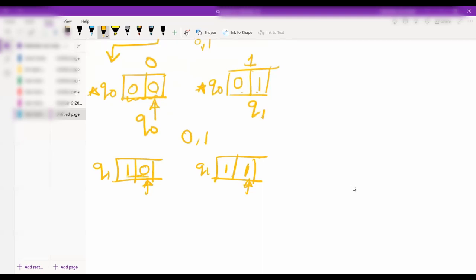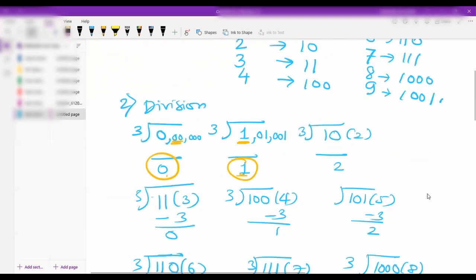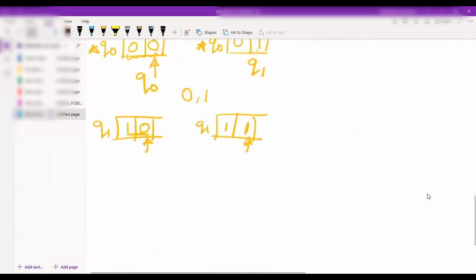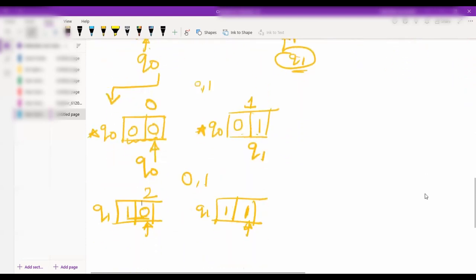So when we are considering the next bit as 0, the number that was generated is 1 0. 1 0 is nothing but number 2. So what was the case when number 2 is divided by 3? When the number 2 is divided by 3, we got remainder as 2. Have we already considered this kind of situation? No. So we will write that we have generated a remainder 2 state whenever we are having the string 1 0, whose remainder is 2. This condition we can give a name, which is called the Q2 state.